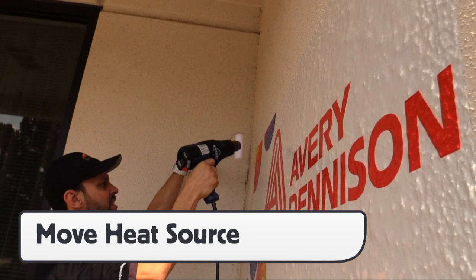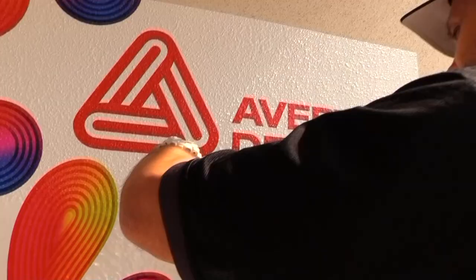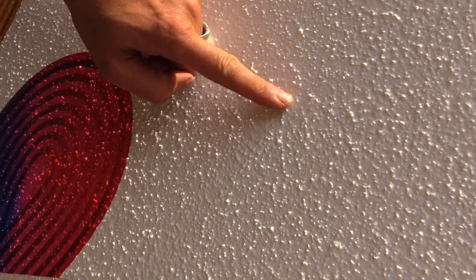To form the 1405, it's best to keep the heat gun moving in slight increments top to bottom, moving evenly from one side of the panel to the other. Follow closely behind with a foam roller. Finding the right speed and amount of heat needed will vary based on outside temperature. Always overlap the strokes with the roller in half to ensure full coverage and that the 1405 is fully set.